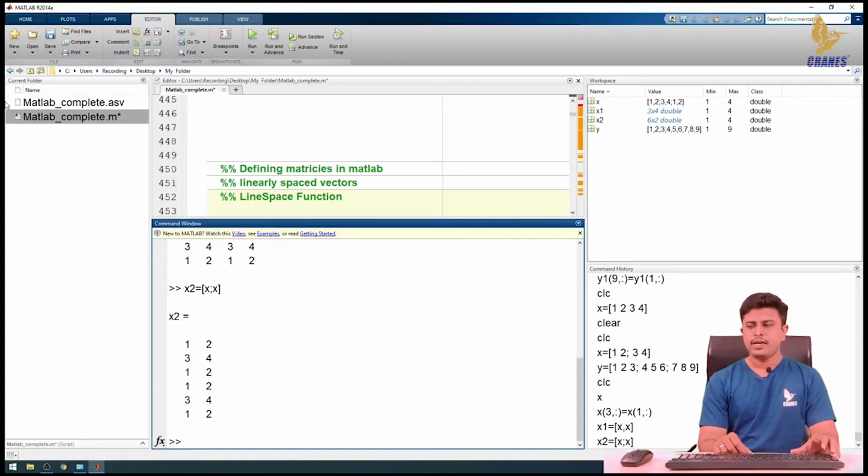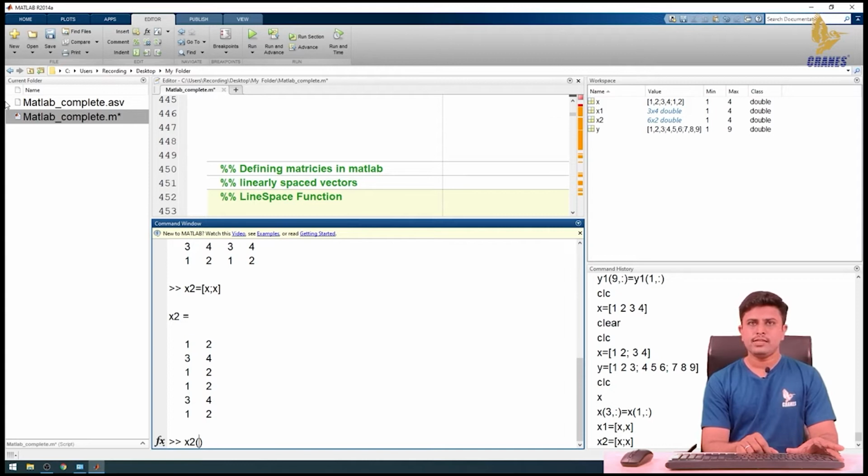Okay, so here actually we have two columns. So instead of specifying that, we can just make use of the colon operator, which will take all columns into consideration. So let us say I want to delete the last row of this matrix x2. So what I can do is x2 of last. So I need to count here, what is the position of the last row. You can see there we have 6 rows.